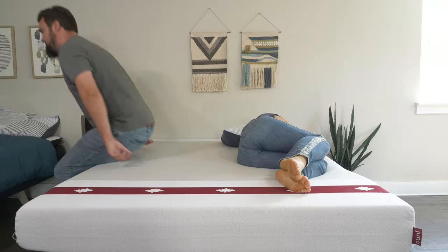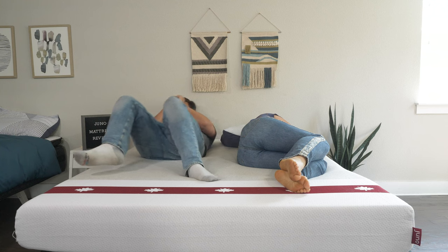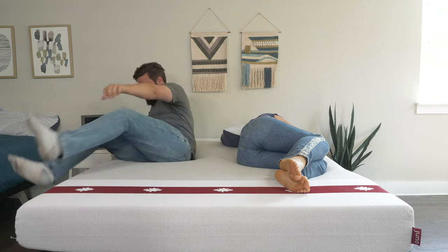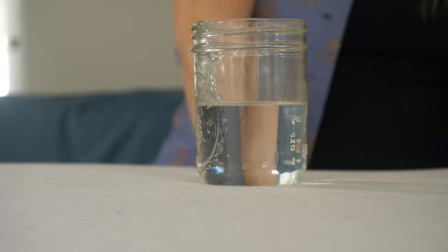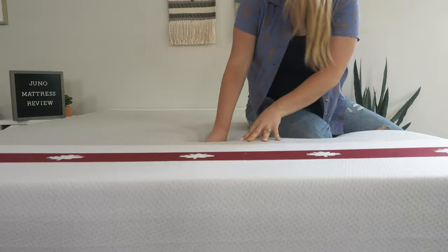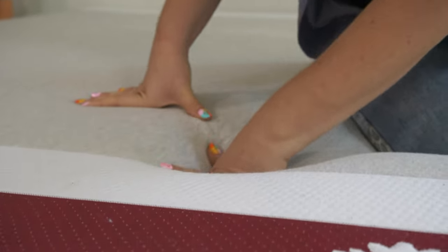If you share a bed with a partner, you really want to think about your mattress's motion isolation and edge support. Motion isolation means that if you're sleeping on one side and your partner gets in on the other and starts moving around, are you going to feel that movement on your side? Fortunately, because this bed is entirely made out of foam, it isolates motion really well. I put a glass half full of water on top of the bed and pressed into the mattress around it — I didn't see a whole lot of movement in the glass — and when we tested it in real life, I really didn't feel the person next to me moving around too much. Great choice as far as motion isolation goes.